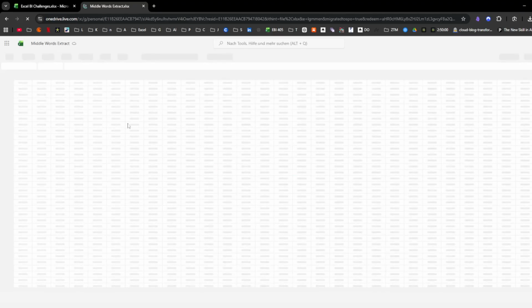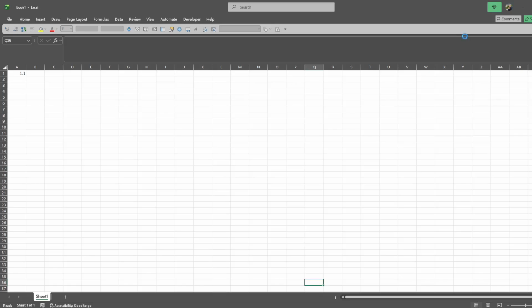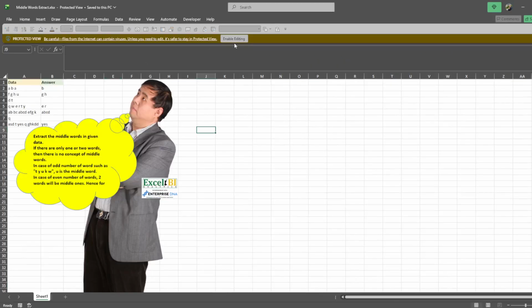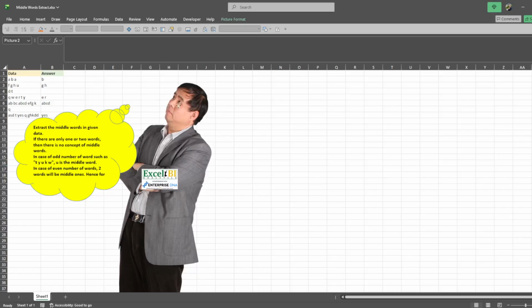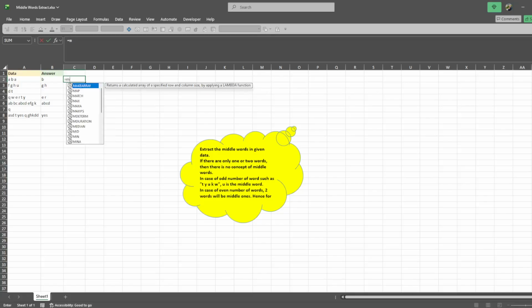Okay, so middle words extract. Extract the middle words in. Oh, I'm pretty sure there's a way to do it with regex where you just count how many, but I don't know that. So let's just make it easy. Oh, we can probably use map all.